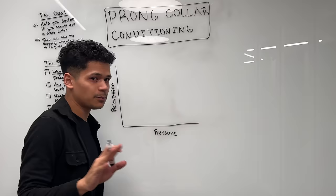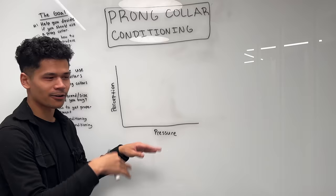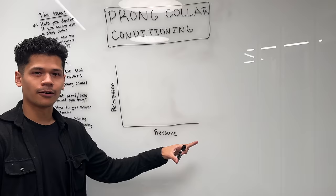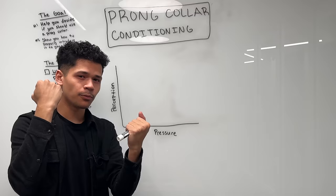Now, before I dive into this a little bit, start drawing a bunch of lines, I first want to talk about why we use pressure in training, right? How is pressure used in training? Well, pressure is used in training to create obligation, all right? Because if you want a 100% reliable dog, your training system requires both motivation and obligation, all right?